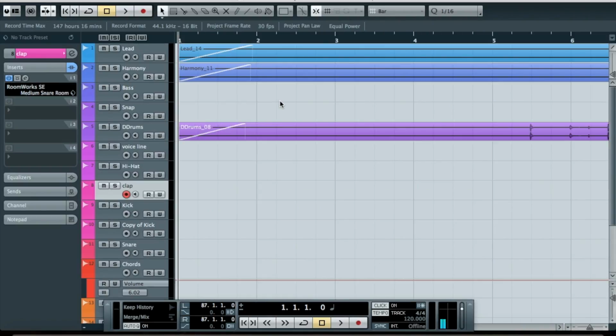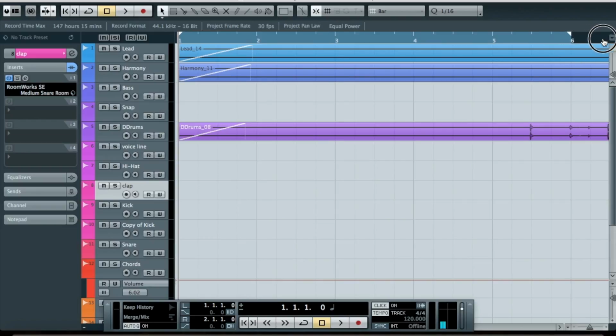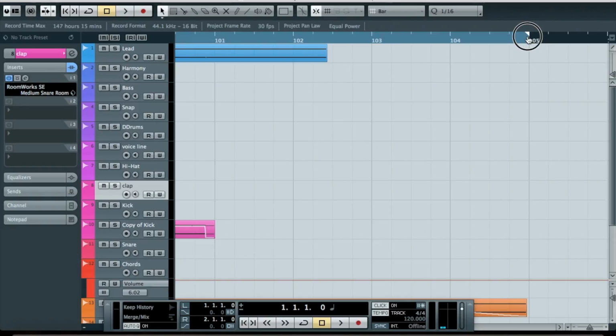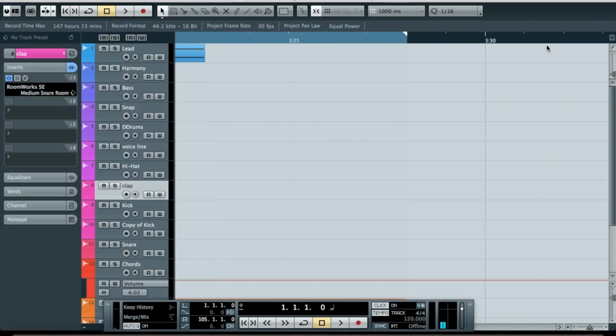I'm going to start from the very beginning. Turn this off really quick, and up where this little pin is, I'm going to click, and now you see there's these little things I can drag. So I'm going to take this end and bring it all the way to where I want the song to end. There we go. We're going to leave that right there. Now that is the complete time of the track. I can right click right here, turn this into seconds. You can see it's about 3 minutes and 27 seconds, excuse me.